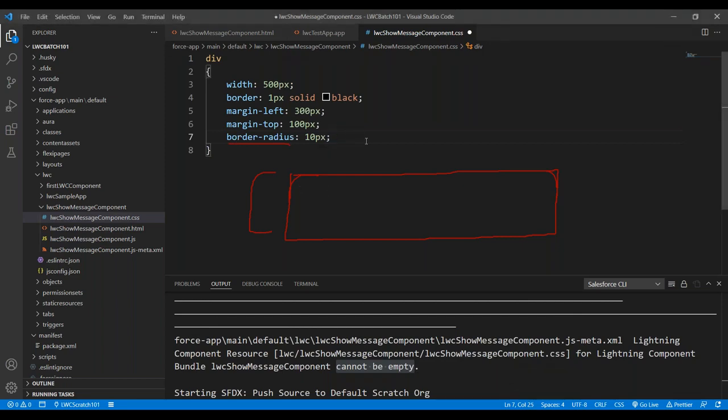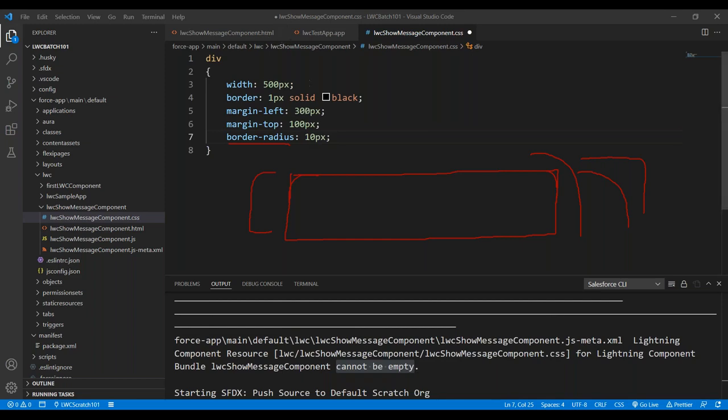Here I'm indicating 10 pixels. Suppose if you give some more, then it is going to look like this. Instead of that, I would like to go with this format, exactly, not like this. Depending upon your requirement, how much curve you want, you can specify the border radius.